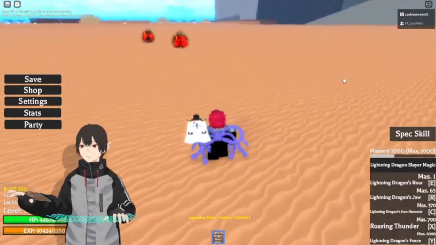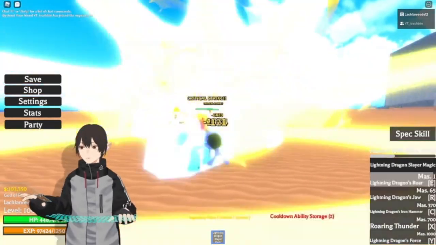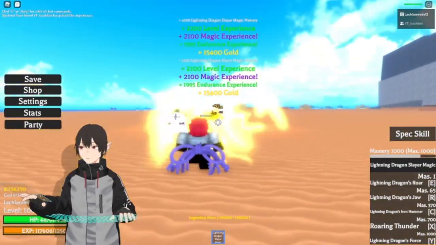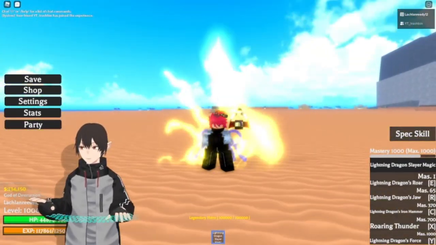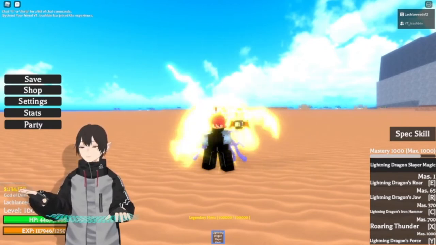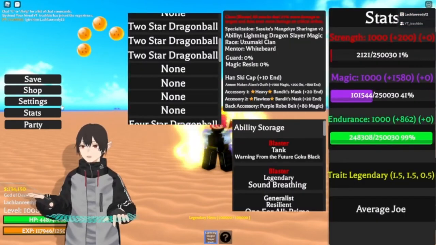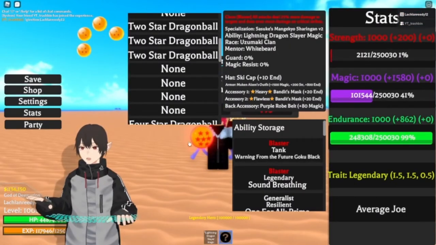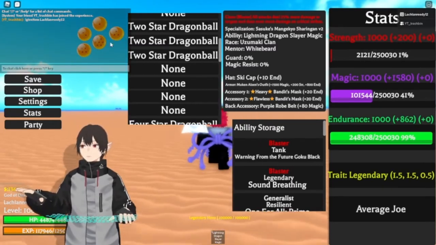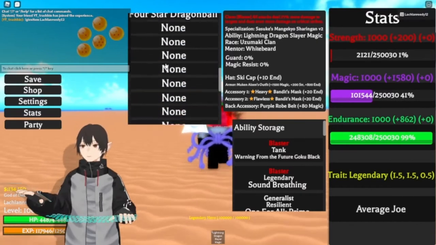Just look, I'll show you. Whatever power this is. No, there's no chance. Alright, I'll pause so I can finish trading everything in my inventory. Already done. We only currently have one of the ones that we wanted. So we got 1, 2, 3, 4. We're missing 5 and 6.